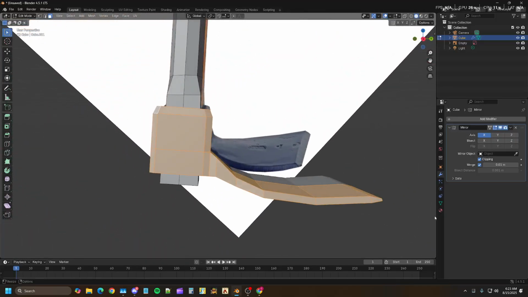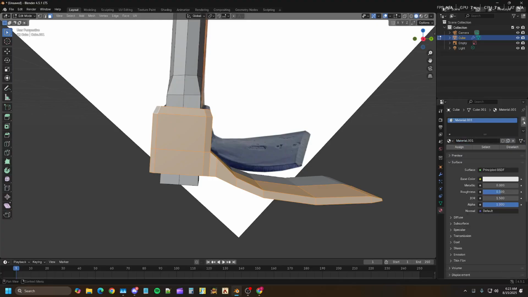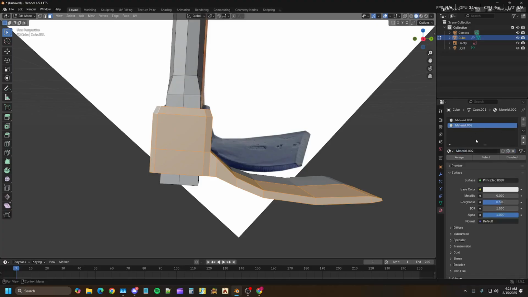Okay, all right, and we'll give these a couple of materials. We're going to go with this one. And add, there we go. Assign this one. That's a dark metal.